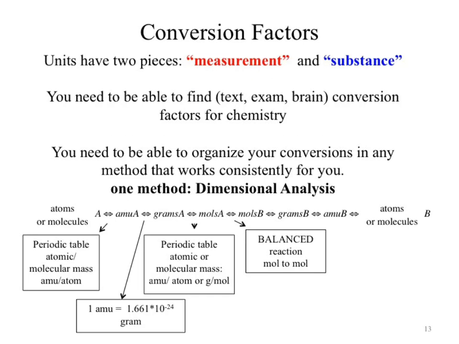Another way we could potentially look at it is kind of a straight line system on how we convert from one species to the next, to the next, to the next. All of these conversions are running through dimensional analysis. The biggest and probably most frequently used conversion settles right there in the middle: the moles of species A to the moles of species B. That only comes from your balanced reaction equation. Everything else is pretty much gravy on the outsides.